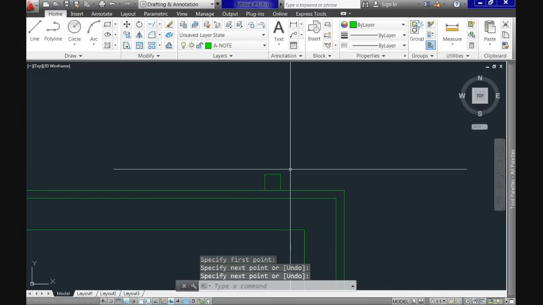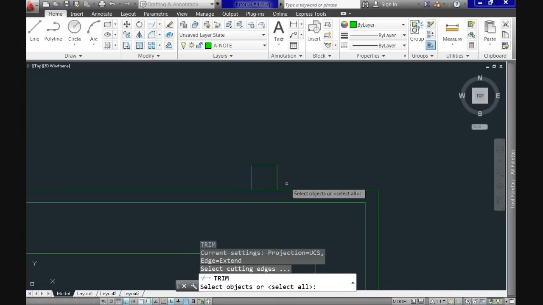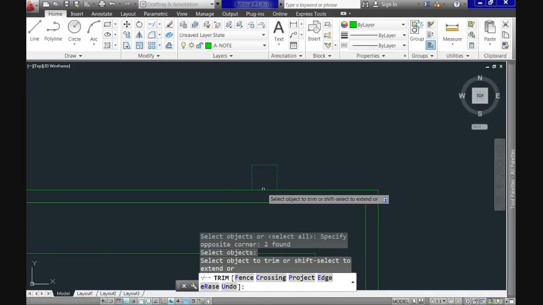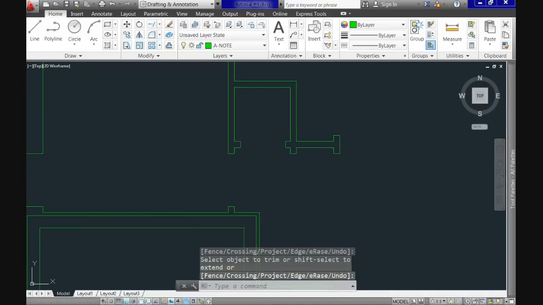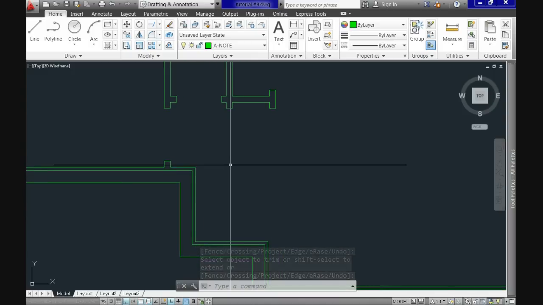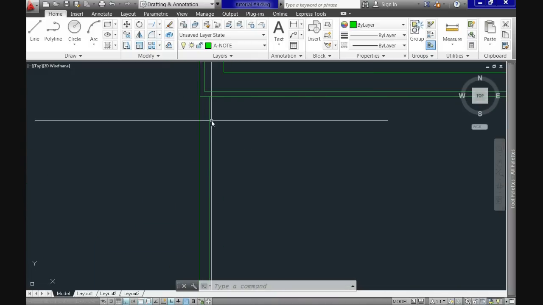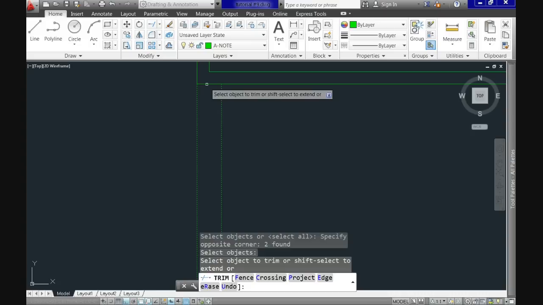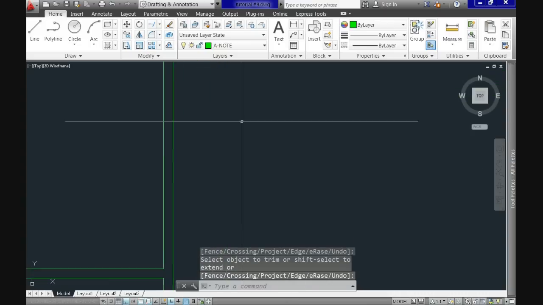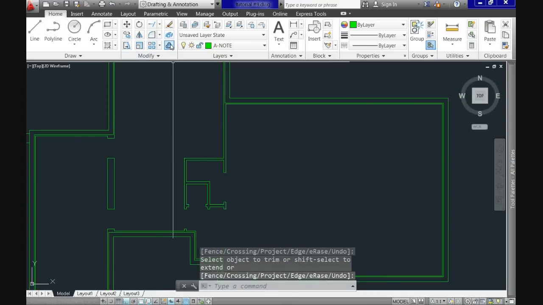Let's raise now a reference line and repeat P-line or line and finish snapping to the interior wall again. Now to remove the back line, call trim again, select the objects to be cutting edges, hit enter and select again this section to be removed. Now let's do the dividing wall between the garage and the house and let's call trim again. Select these two lines as cutting edges and remove this line that we should have done before.